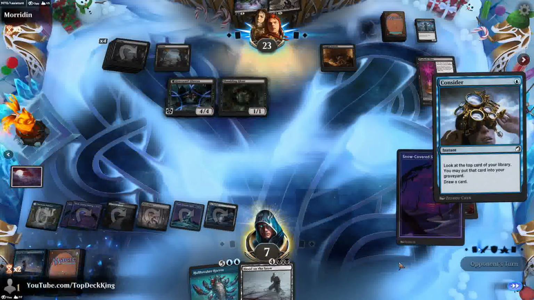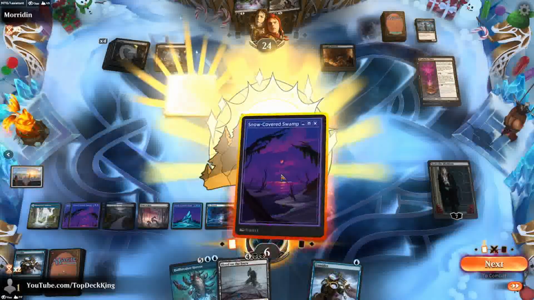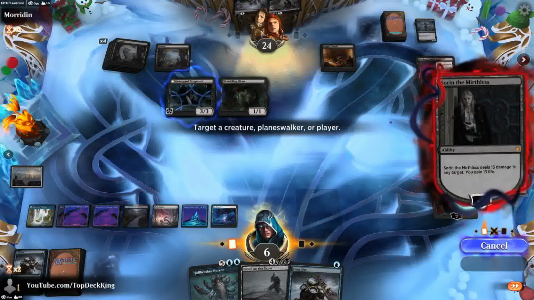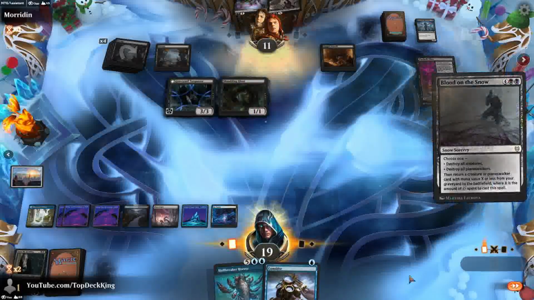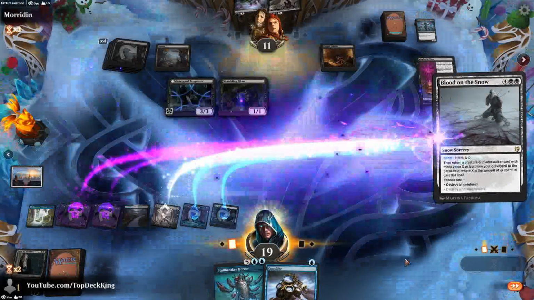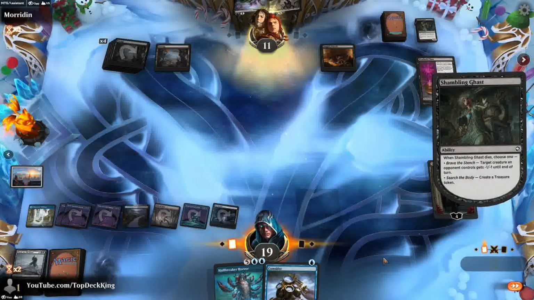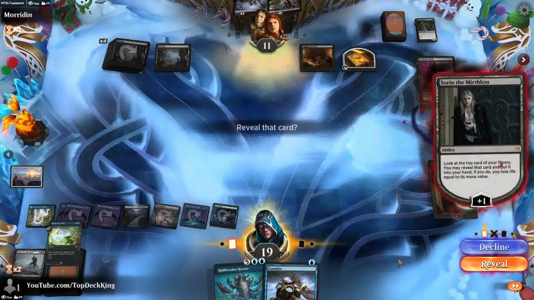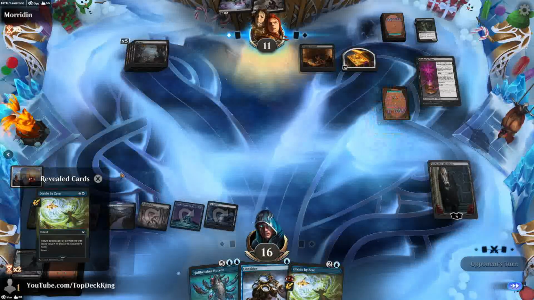All right, so let's go ahead and do target creature 13 damage. And then Blood on the Snow, destroy all creatures, bring Sorin back. And then once, yeah, you get the card, treasure. You got it. Resolves. Let's go up again with Sorin. We'll reveal it because it's a divide by 0, you know what I mean? And I just gained 13 life back.